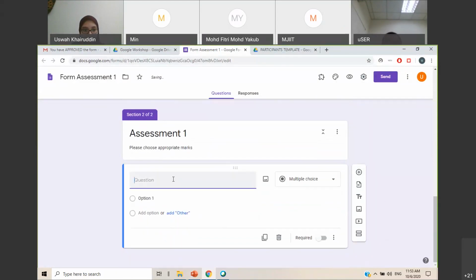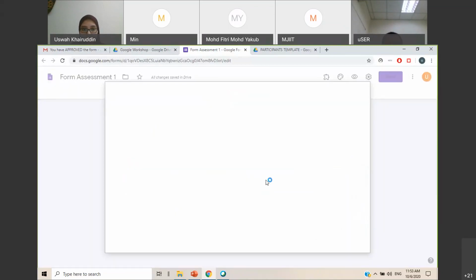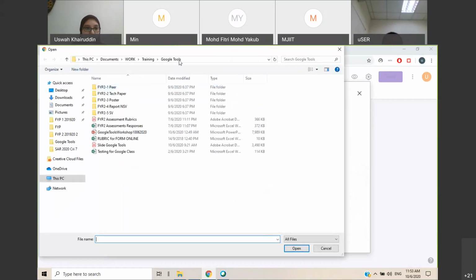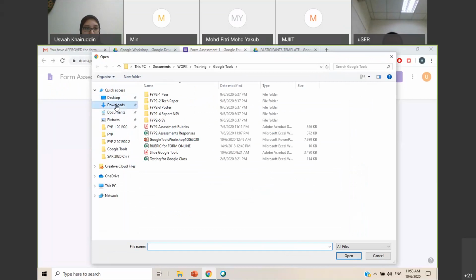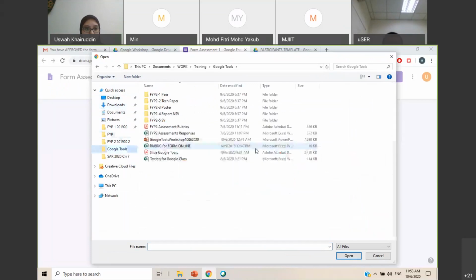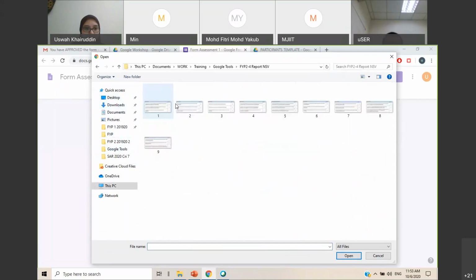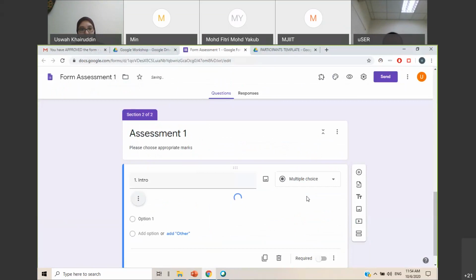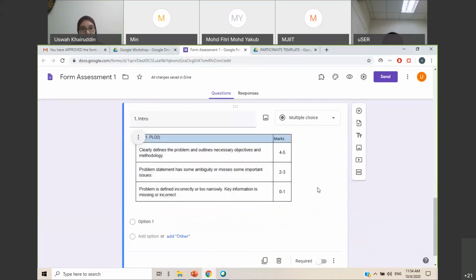Now we want to add question 1, introduction. So we add a figure here. The figure is from the one that you downloaded just now, right? Okay, just download one figure, figure 1. Right, so there is my rubric there.